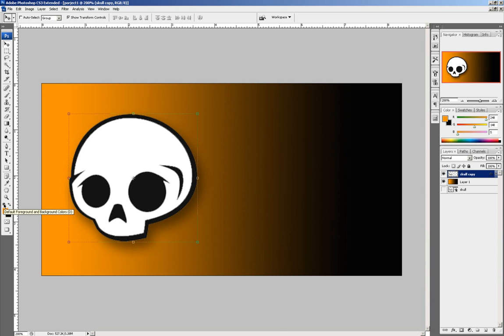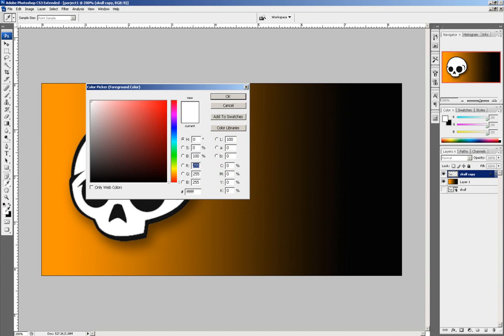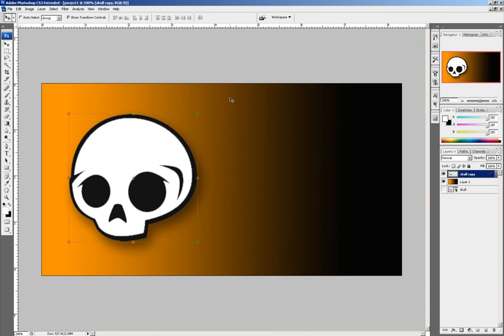So first off, I want to put in white text because I'm going to put the word in skull. So I'm just going to click on these two little icons here, black and white. It's going to reset my colors to the black and white foreground. I'm going to swap the colors because I want white to be the color I'm using. I didn't even need to click on that, but it just opened this palette. Be okay with that. Then I'm going to click on the T. The T is your text tool.